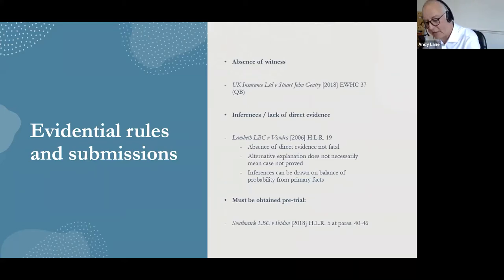And there's cases like UK Insurance that you see on the screen in front of you. There's cases like, I'll say this slowly, Ahuja Investments Limited and Victory Game Limited from 2021. That's A-H-U-J-A Investments Limited and Victory Game Limited, which make the point that it's not a rule of law, but a court is entitled to take account of the fact that if there is somebody obvious you could have called if you're right about your case, but you haven't, you've got to accept that that may be taken against you.